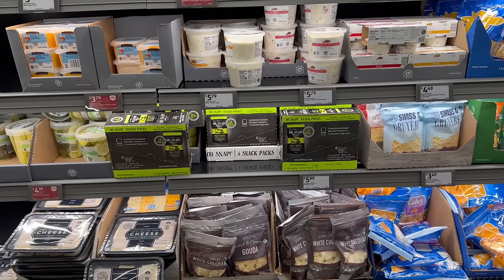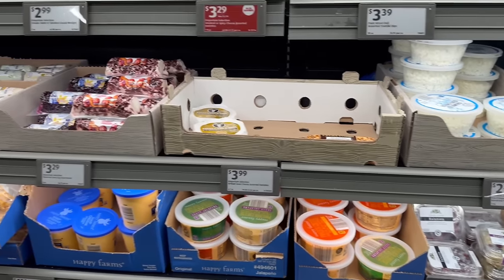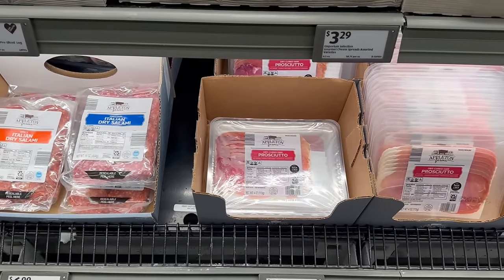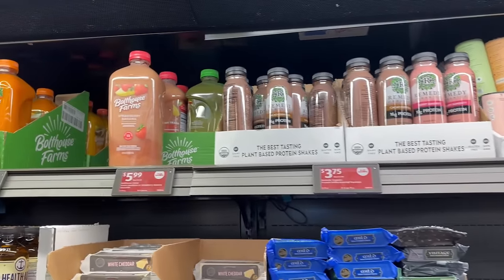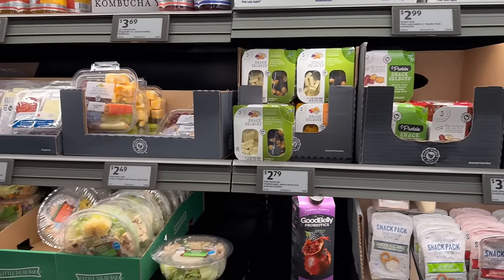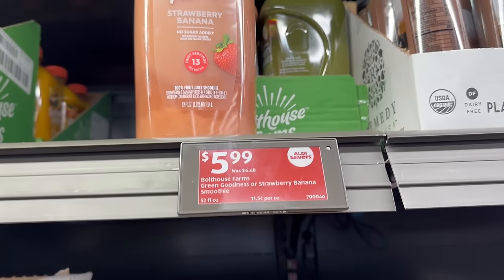Pickles — only $5.99 for a six-pack! That's pretty awesome. They've got your charcuterie board prep stuff for only $2.79 — wow! All the cool stuff for charcuterie boards. And that big Boathouse drink is only $5.99 — I might get one of those. It's a 52 fluid ounce — yum! Their salads are over here too.